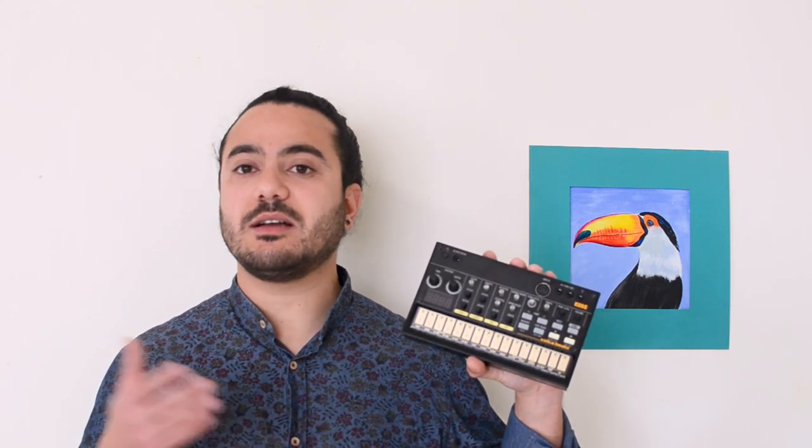The presence of drum machines in popular music is huge. And this drum machine is pretty affordable. And with this hack, this drum machine sounds as good as any other.